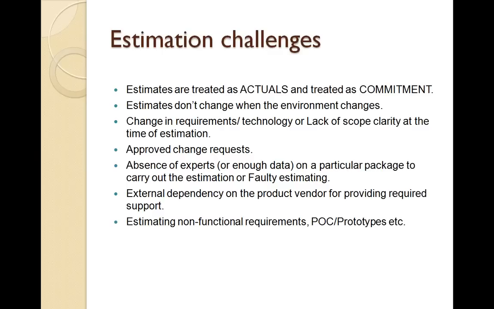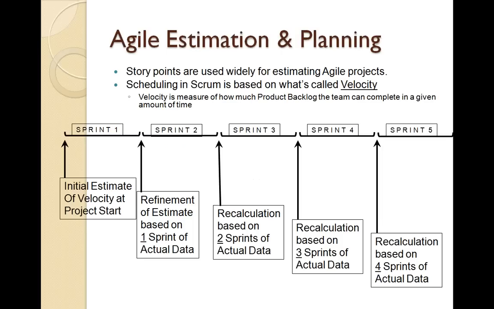Some of the inputs that we can get from Agile project estimation and planning for the challenges that we discussed, we can look at that. The Agile estimation and planning process is fundamentally based on the premise that the estimation process is done by the team and the estimates are owned by the team. So the estimates are not dictated by project managers or by team leads. The team members, all of them, participate in the estimation process. All of them share their views and why they think it's a high estimate or low estimate, and they agree with that estimate. So there is team buy-in involved in the estimation process. And the team estimations can change periodically; they'll be revised and updated periodically. So this is a process that definitely helps in handling some of the issues or challenges that we discussed earlier.